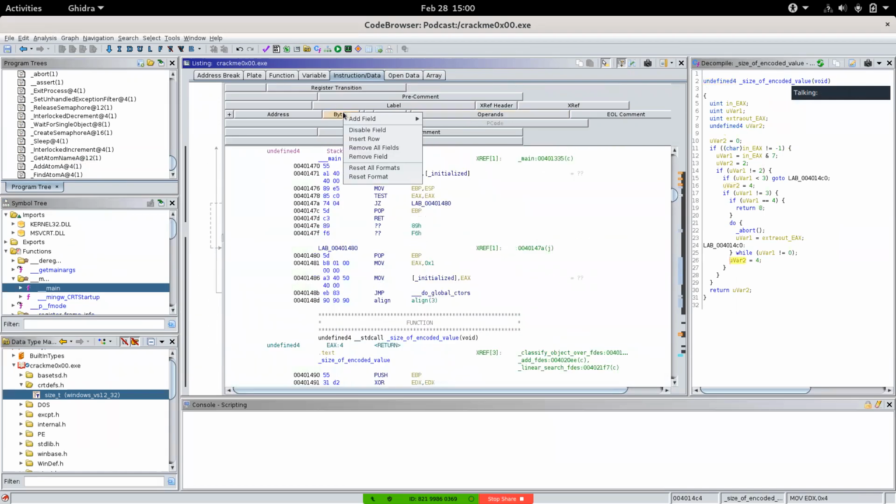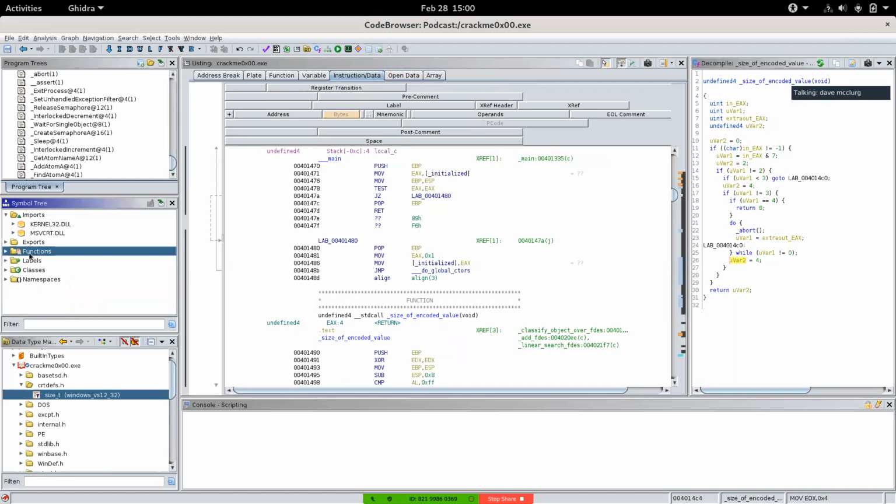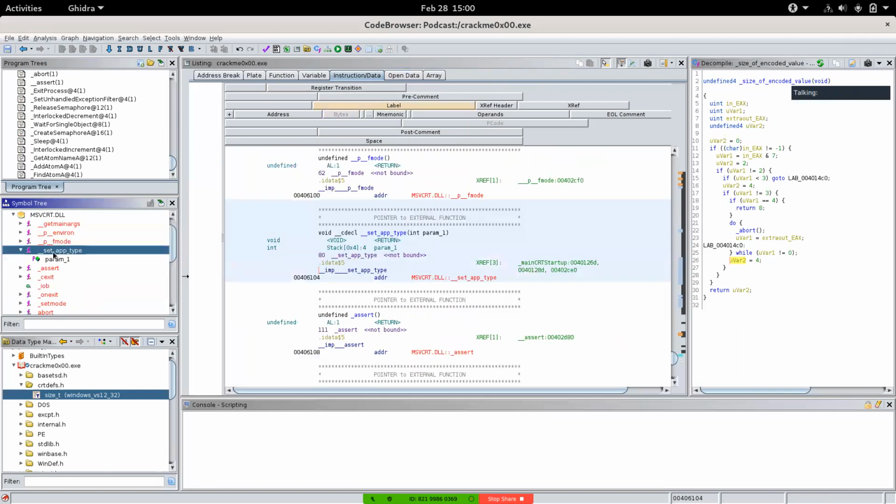Let's disable our byte field, go into our functions here, and start pulling some more data in. As we analyze it, it'll tell us what is happening, and it's going to start decompiling it over on the other side. We kind of went over that already.